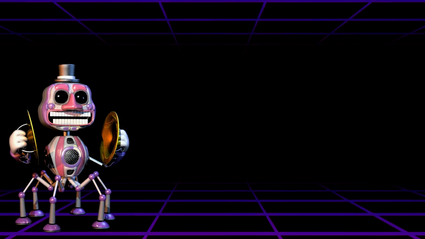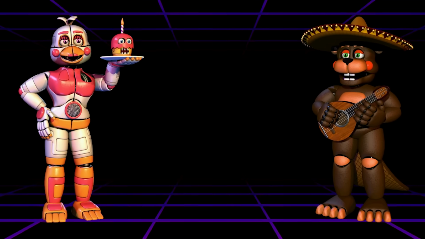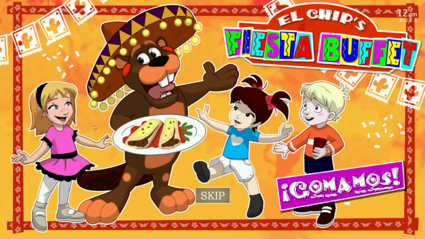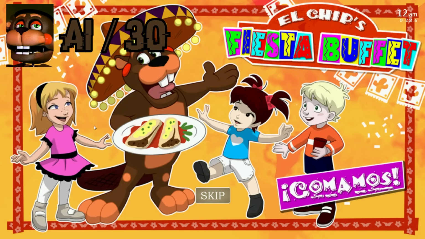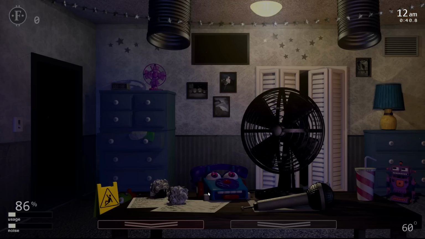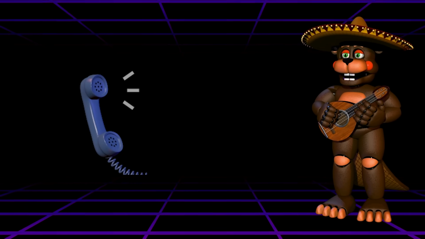We have 2 distraction animatronics up next, those being El Chip and Funtime Chica. Every 10 seconds, aside from the 420 and 430 intervals, El Chip rolls an AI in 30 chance to appear. His ad can display 3 separate images. Simply pressing enter, the skip button on the ad, or waiting 300 frames will make the ad disappear. Also, for whatever reason, El Chip cannot spawn while Phone Guy is talking.